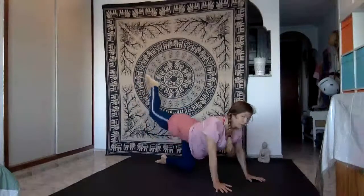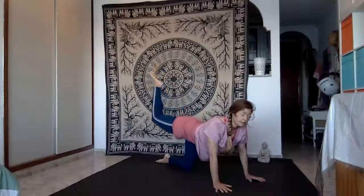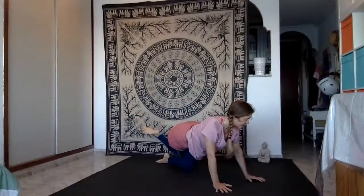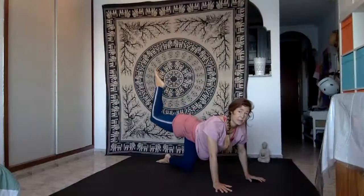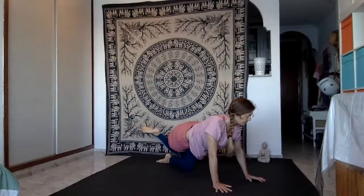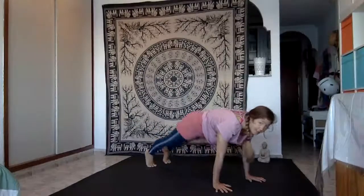And send it out. Drop the knee in. Last time, inhale. And drop it in. Return the knees, tap the toes, and pushing back up.